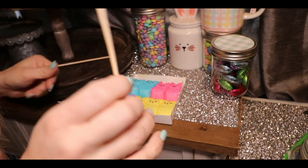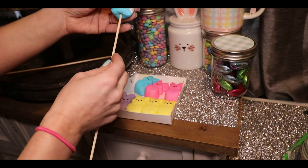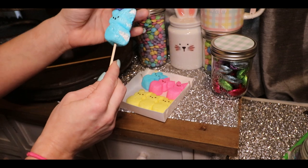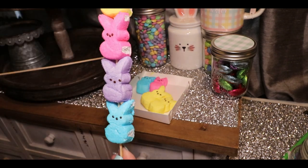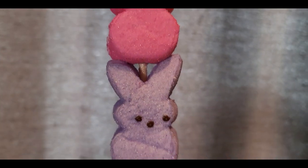Here's another fun thing you can do with peeps: take a skewer and add a couple different colored peeps. I just used a leftover kebab stick, but I would probably recommend making sure it's not pointy so you don't have to worry, or using a stick that doesn't have a pointy end — just so you don't have to chase your kids around. I think they turned out so cute though.